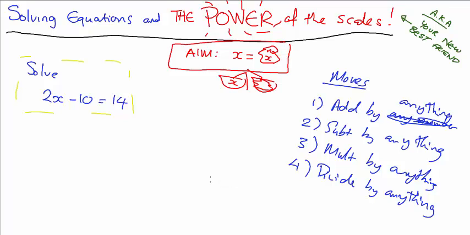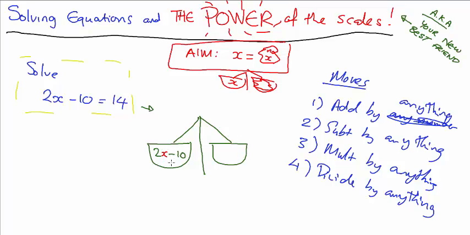So now let's think about this. We now know what we're doing. We now know the moves we can make. We've got to try to take this to that. So let's look at that scales equation again. Let me put the x in red, because here's the deal, don't forget our aim. We just want that x by itself. Literally by itself. We need all of this other stuff gone. And on this side is 14.